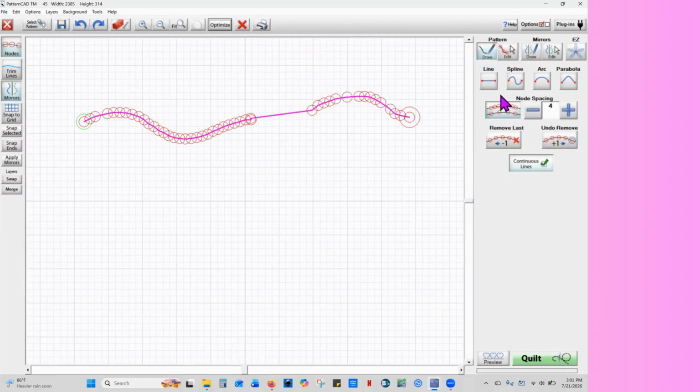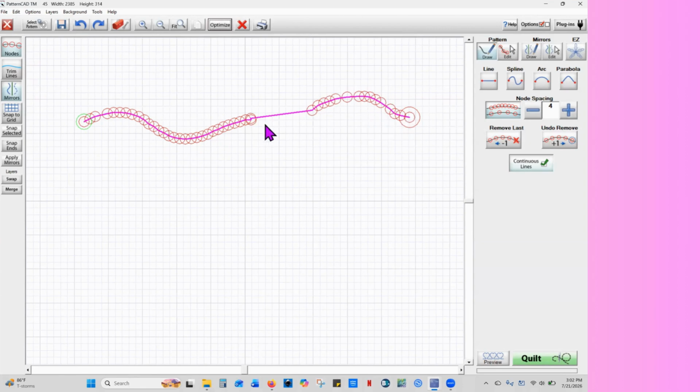So this is what we call with your nodes on, and I want you to notice kind of what PatternCAD has done. You haven't had to lift up your mouse or whatever device that you're drawing with. You left clicked and you just drew. You watch on your screen, and whatever your mouse did, it drew the same thing on your screen for you. And you did not have to pick the distance that these nodes or these little circles are on. Now, if you're not seeing any nodes right now, make sure that this function is on. In the last section, we may have turned it off, and if you didn't turn it back on, you might not see those nodes.